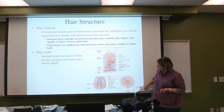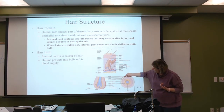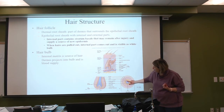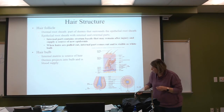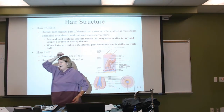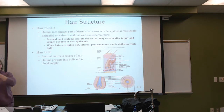You would begin to see all of these layers that could be present. The middle portion is that medulla, this right here being the cortex, this being the cuticle. We begin to see these sheaths that are present. It is this portion — the medulla, the cortex, and the cuticle — that are extending out through the outer layer. Based upon whether that is round or oval or flat for that medulla, cortex, and cuticle determines whether hair is straight, wavy, or curly.